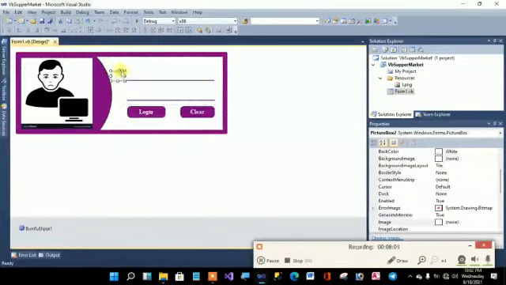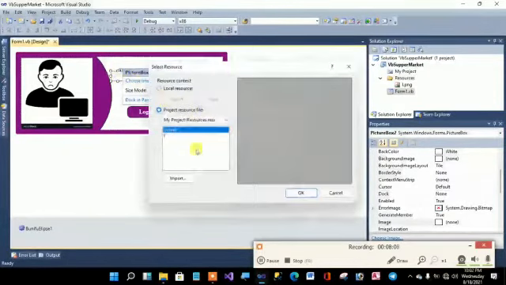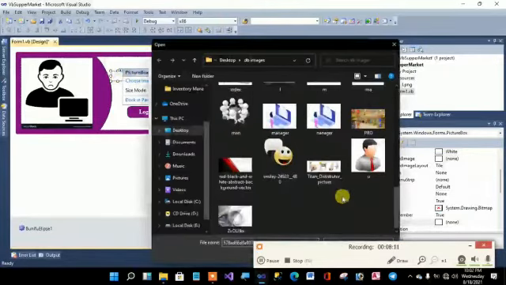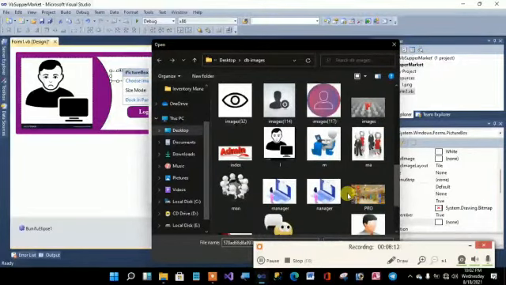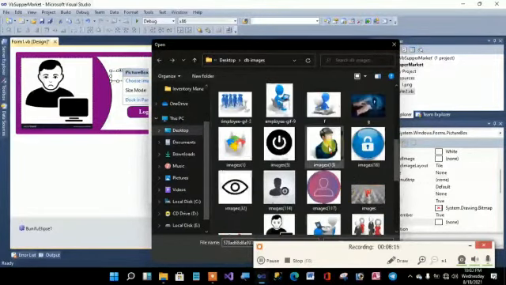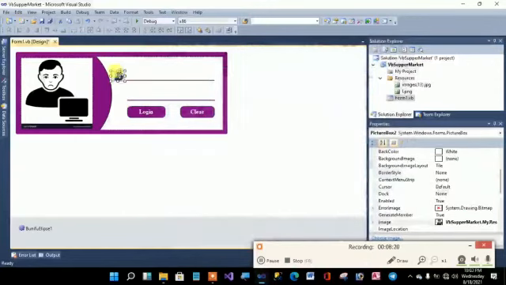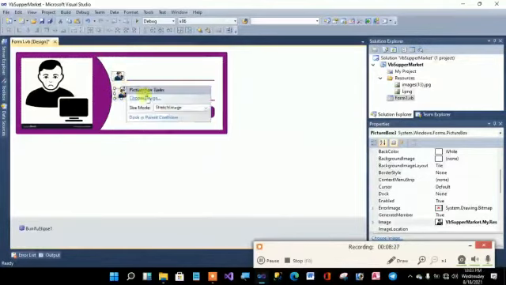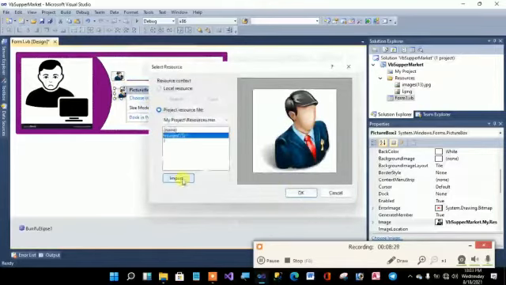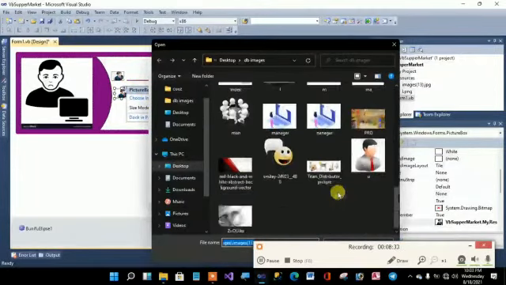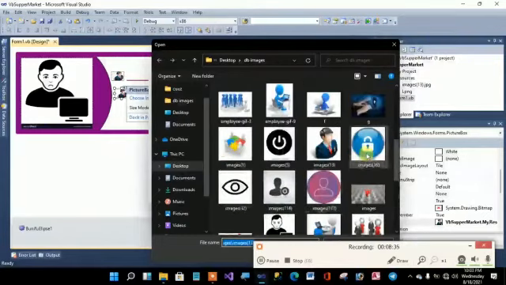Let's browse for an image. Let's click on OK. And I'm going to copy and paste it right here. And let's browse for this image. Just double click, then OK.